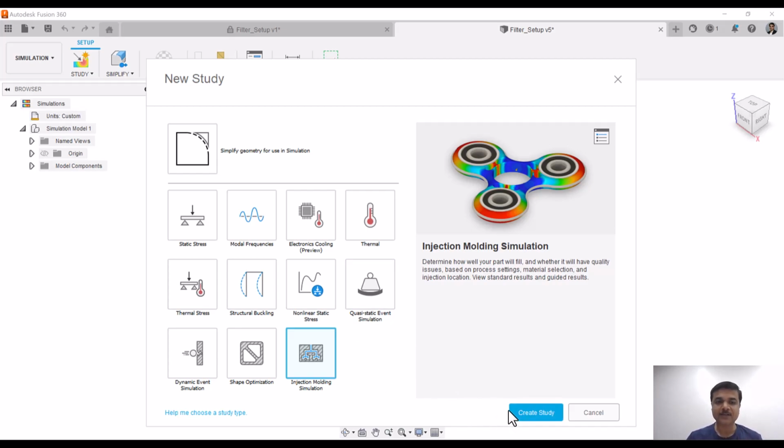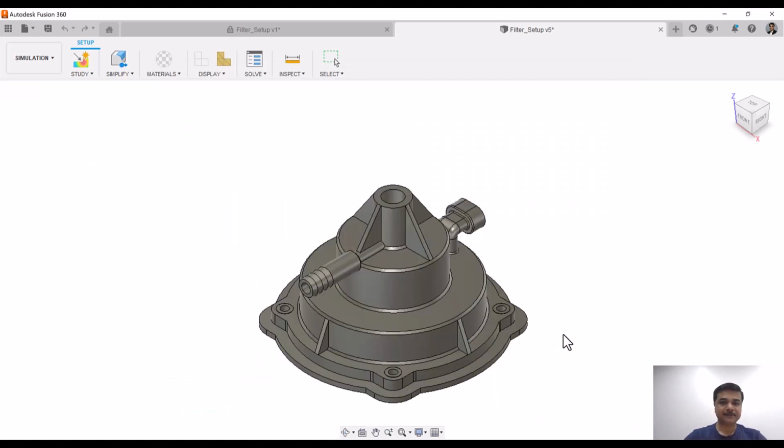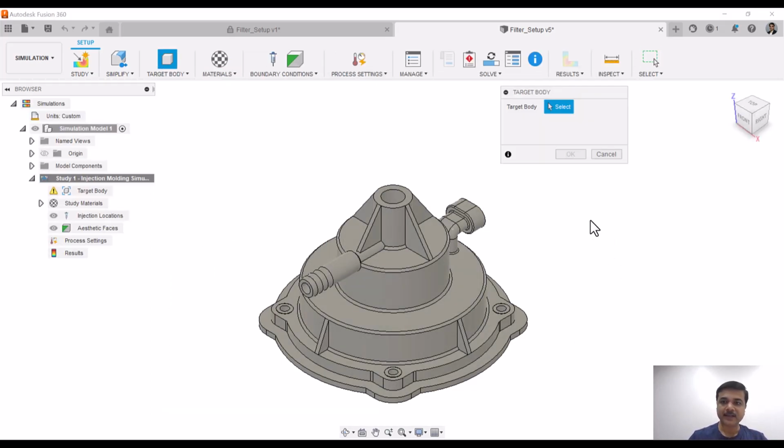But to access this, you should have a simulation extension as a part of your Fusion 360. Create a study, and as soon as you click on create study, it will ask you to target the body. You can see that what I have imported is an assembly.